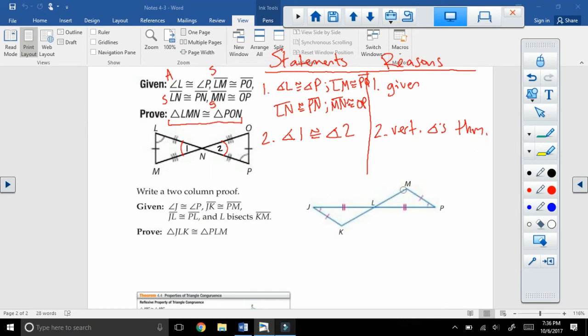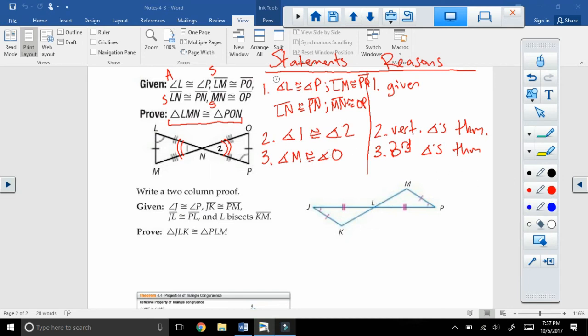So all of this stuff from before is going to come back around. And then now I have 2 out of the 3 angles for each of these triangles. I really should have put 2 marks on there. I can now say that angle M is congruent to angle O, and then this is an example of the third angles theorem. When you have 2 other pairs of angles congruent, then you know the third angles are congruent also.